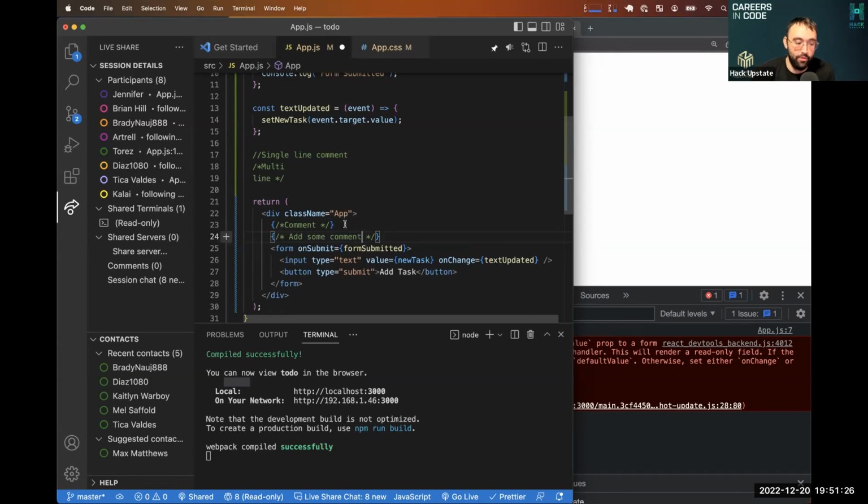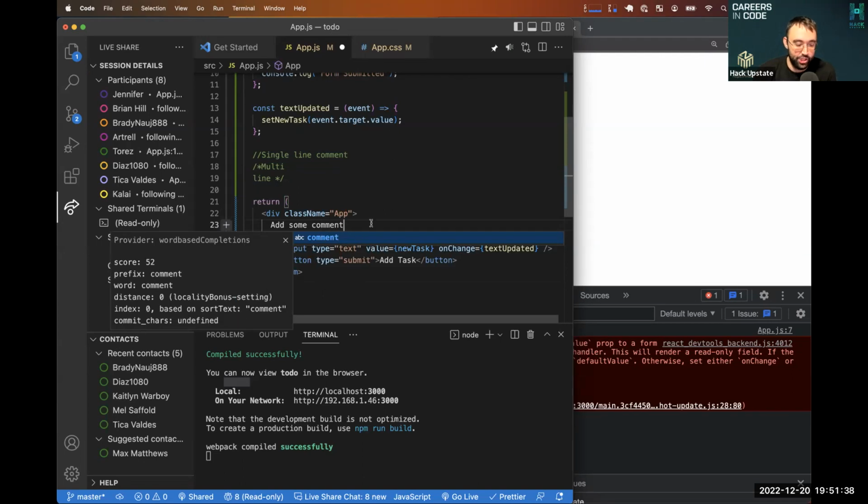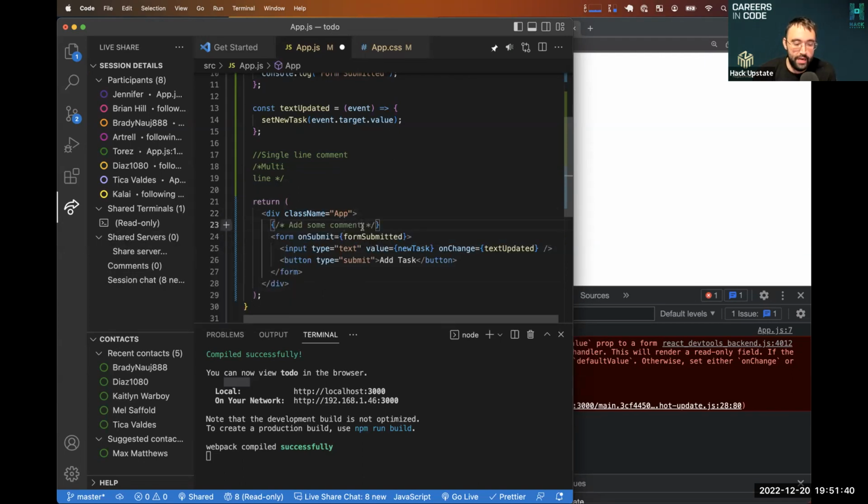That's what I would recommend. If you're up here and hit Command slash, you'll notice it does the right thing. And if you're down here and you add some comment, after you're done typing it, hit Command slash, and it will put in the right kind of comment.